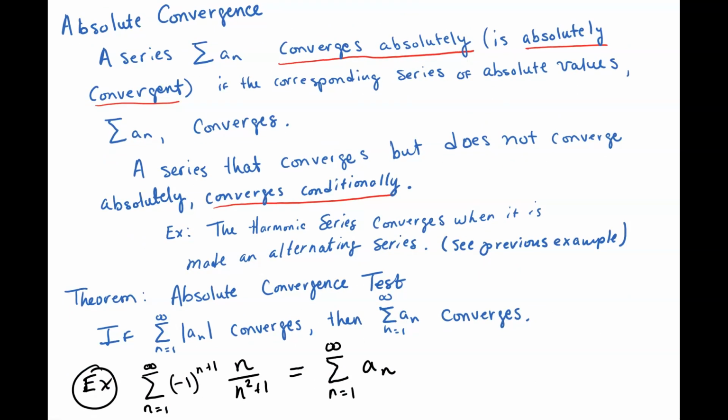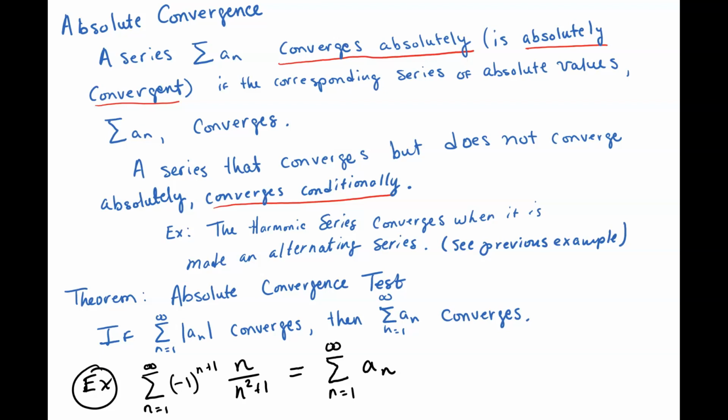Okay, so now we're going to talk about absolute convergence here. And we're going to piggyback off of what we just learned in the first example we're going to look at, or in the only example we're going to look at from here on out. So a series a sub n converges absolutely. That means it is absolutely convergent if the corresponding series of absolute values for a sub n converges. So notice the whole thing about absolute convergence is that you're taking the absolute value, okay? So that's the whole picture about this, all right?